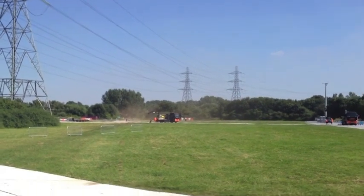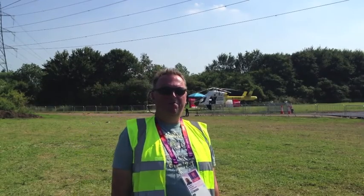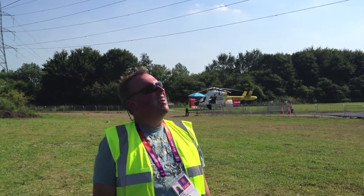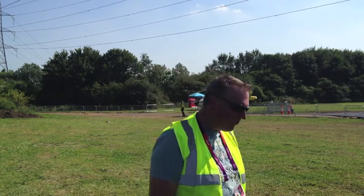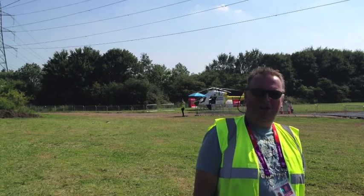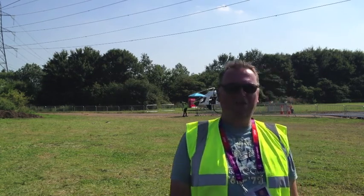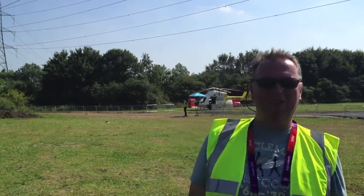Christ almighty. So here's what you have to do with a helicopter pilot. I just wandered over to the guy over there, you can see behind me, and he just came in and landed under the pylons that you might see underneath. And they're 450 kV, so there's a massive National Grid pylon sitting above us here. And I thought, well, I'd go up to him and talk to him about it. Didn't want to appear naive, but thought I might let him know. And he turned around and in a very nonchalant way said, I think I knew about them. And then proceeded to tell me that obviously helicopters aren't earthed because they don't land on the ground, and therefore I felt a bit of a plonker about it. But he was a bit smug about it, I've got to say.